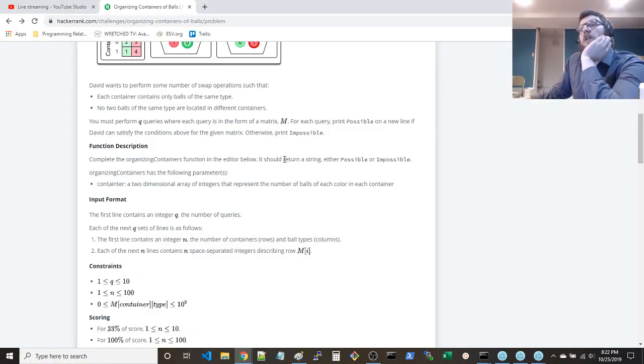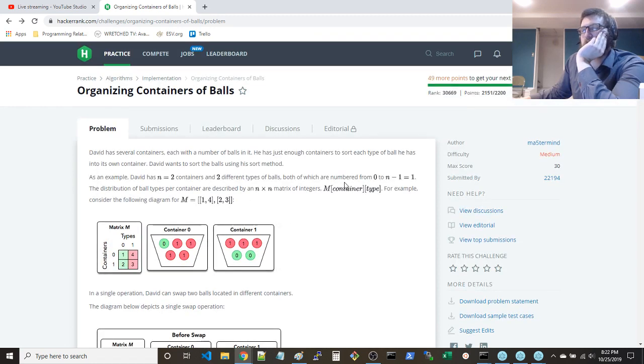So basically, the frequency. This is a pretty neat problem. For each row, you're going to add up all of the values. You're going to do it first by column and then by row. Like for a column, you add up all of the containers. It doesn't really matter how you do it exactly; you can do it by row or column.